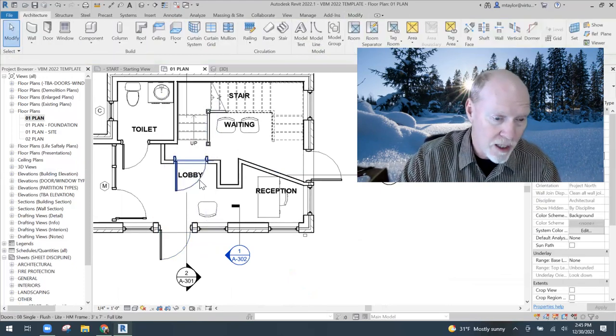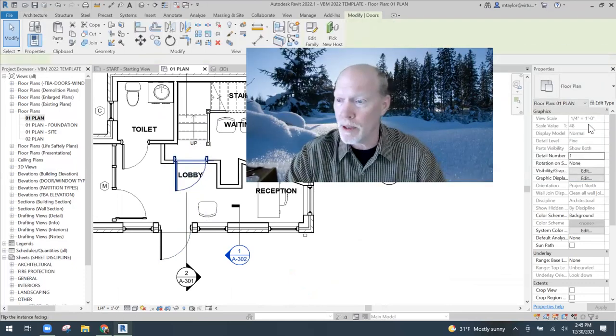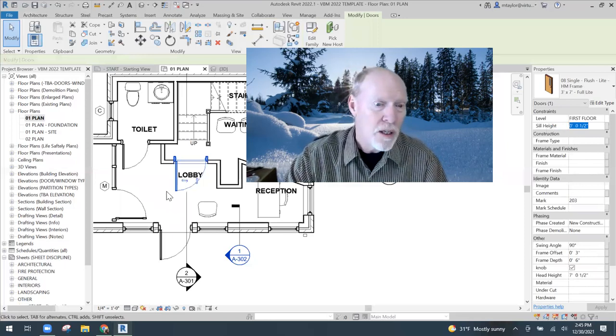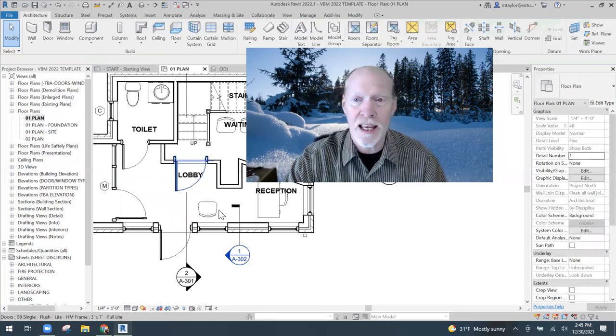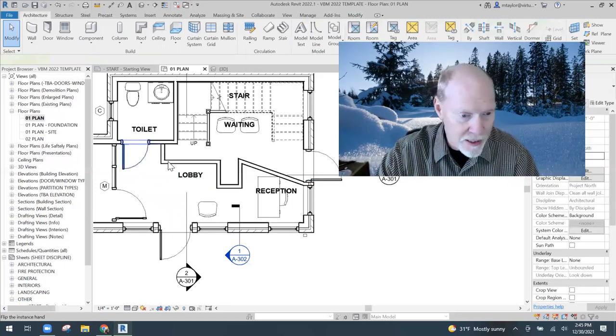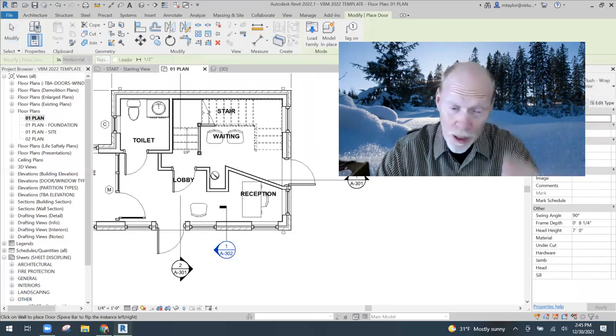Open that up so that we can go in. I don't need the sill height at 1/2 inch, I need the sill height at 0. Boom, there we go. Actually, I want an interior door, create similar, right there. Bam, there we go. Okay, do you get what I'm saying here?